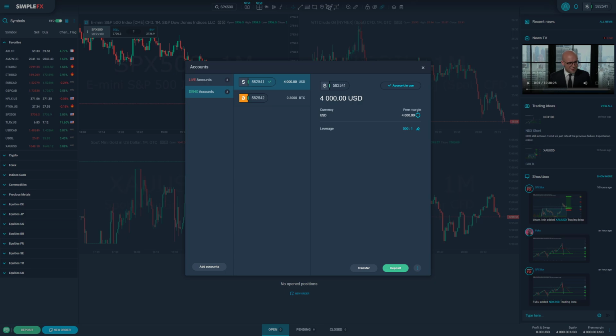And I don't know of any other exchange that does this. It's gonna blow your mind wide open, all right? So this is a margin trading platform, a leverage platform, okay? If you don't know what that is, please do your own research, educate yourself, all right? Because getting into margin trading when you don't know what it is is a recipe for disaster, okay? So just don't do it, all right? Do your research before you start doing this, okay?